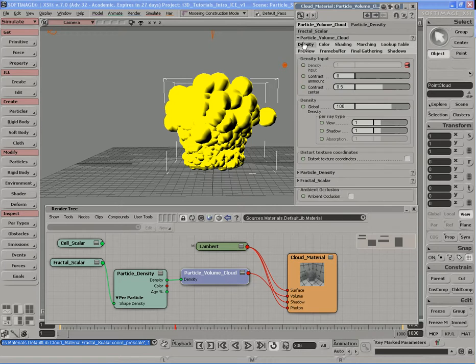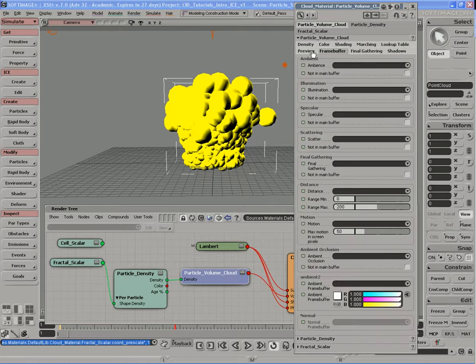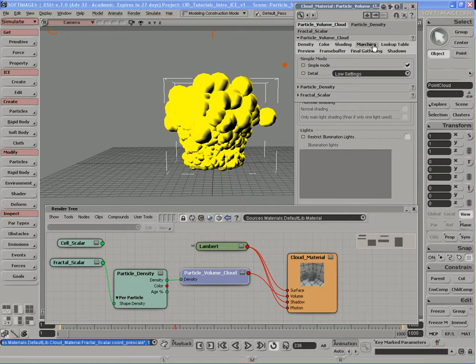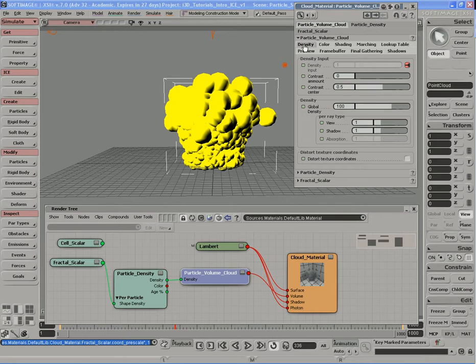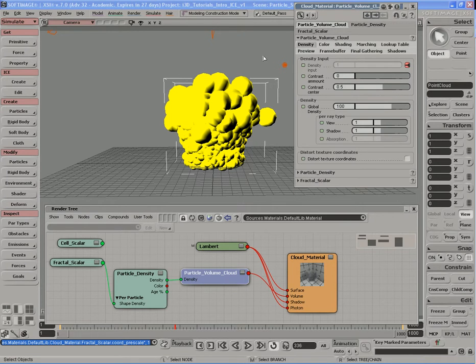So the idea is just to get you acquainted with it and get your feet wet and get you working with it as quickly as possible. In the next video, we're going to go ahead and sit down and have a closer, more detailed look at this particle volume cloud shader and dig in through some of these different PPG tabs here and check out some of the different settings that we can use to control the look of the particle volume cloud, but in particular how it shades, how it renders, and how fast or slow it renders, and the quality and things like that. Okay, so we'll talk about that in the next video.